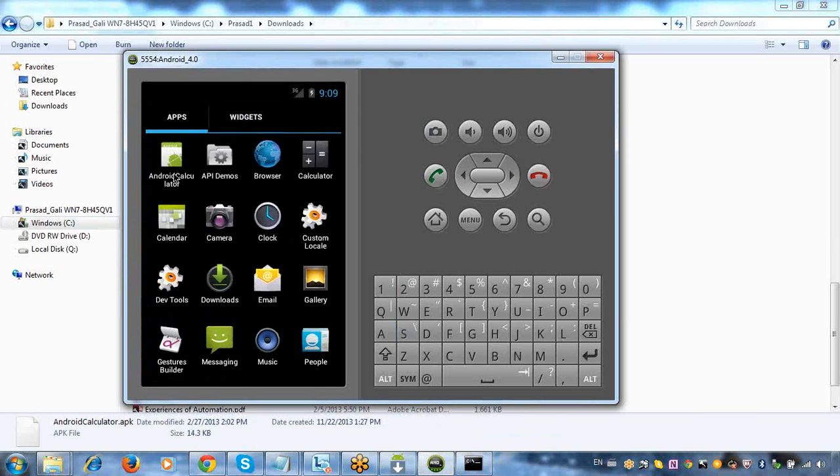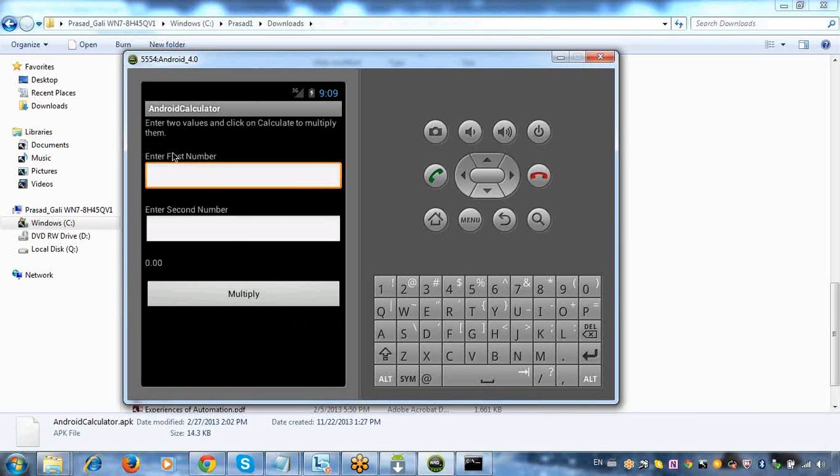Now take your test cases, whatever test cases you have written, and start executing them. That is the process. It can be any application. Once you get the requirement, your job is to write your test cases. Once we are done, we get the application for our testing purpose. Once we get the application, if you are testing in your emulator, you can install that application in the required emulator and then start testing with your test cases. That is the process.